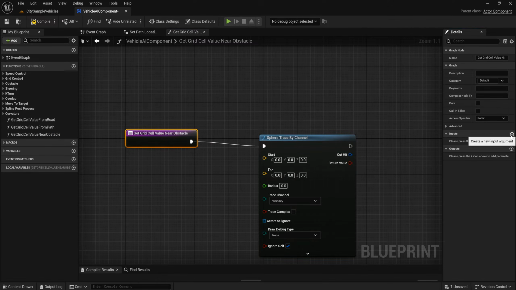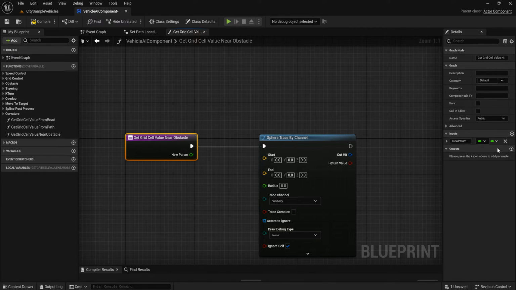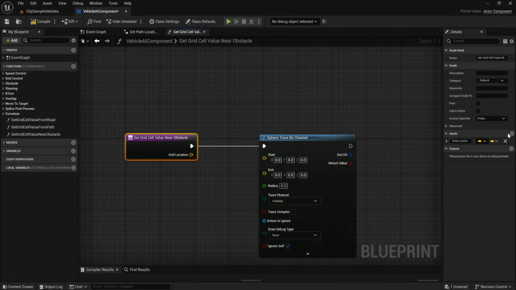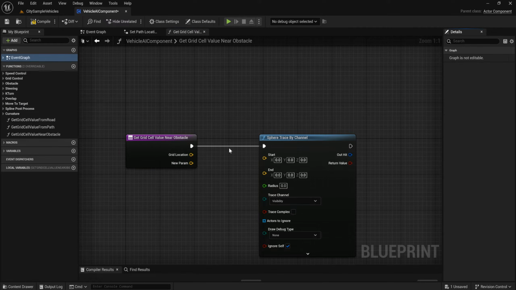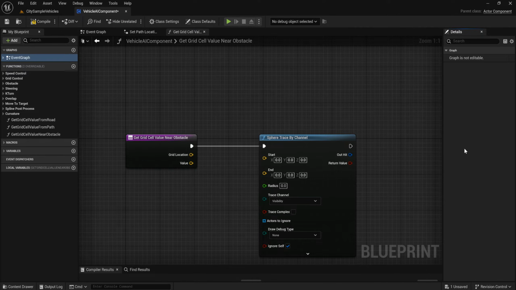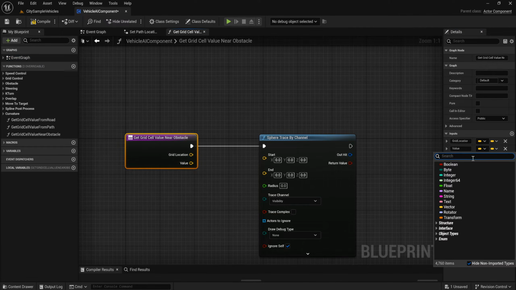Add input grid location vector, value and float.